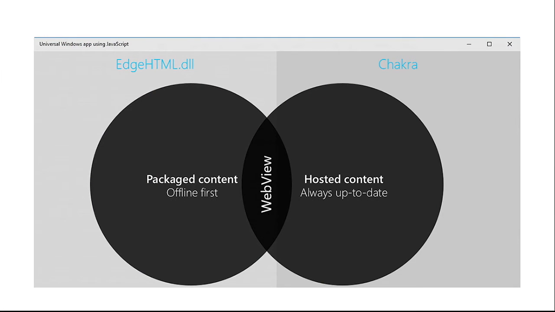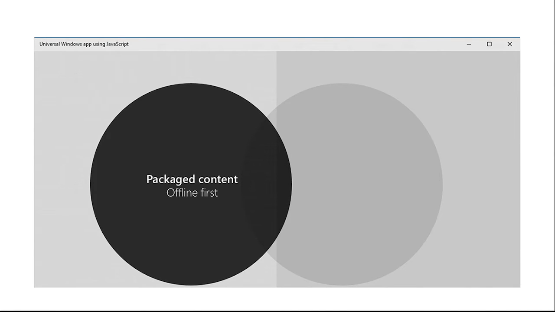The third thing is that you can always choose to mix it up. You can have some of your content local and some of it on the server, or some of it on the server and some of it local, and transition between the two. I mean, the web view lives in that space as well, because that's something that can run local and point to content on the web server and vice versa. So I want to talk a little bit about packaged apps first.